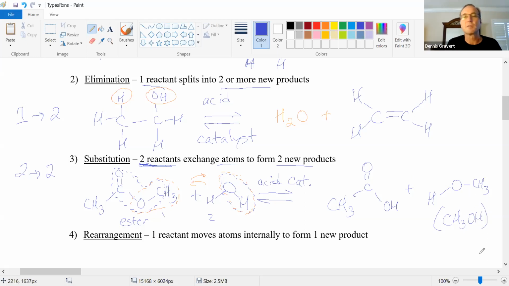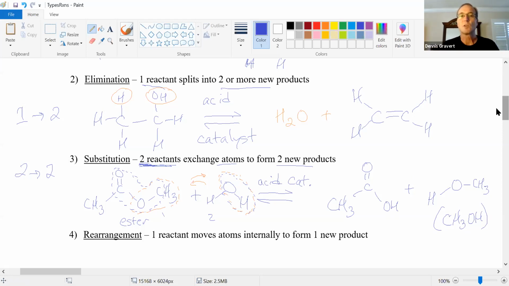Okay, so there's a couple of different ways you can draw this molecule. This is methanol. It's got an OH group. This is an alcohol functional group. And what's the name of this thing? It's carboxylic acid, yeah. Okay, so we definitely made two new molecules. We did not lose atoms along the way. Nothing was eliminated. We didn't merge all these atoms and form one big molecule. No, we still started with two molecules, ended with two molecules. That is a characteristic of a substitution reaction.